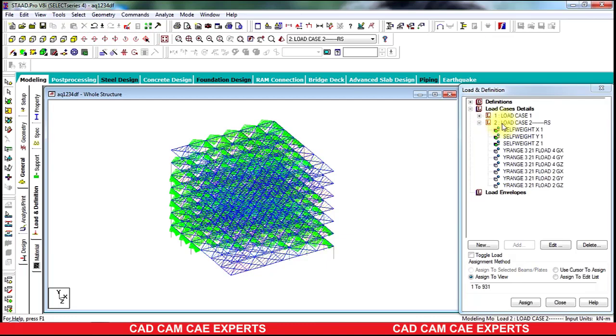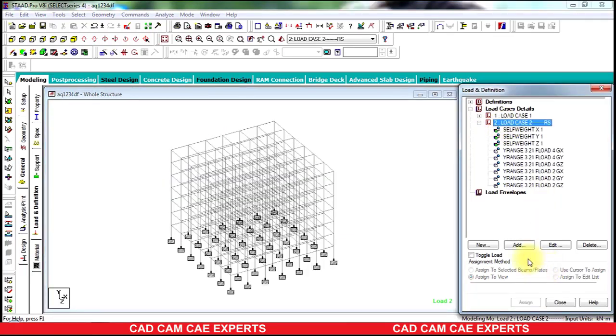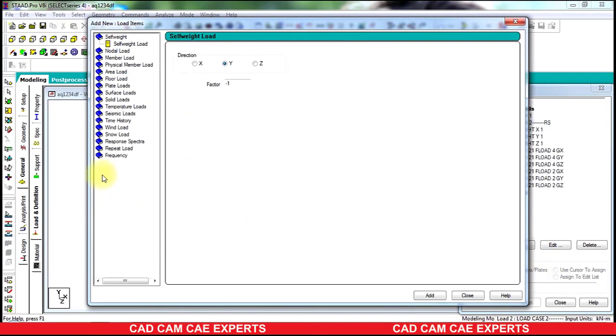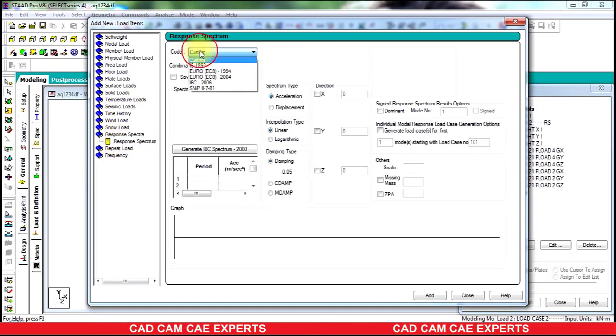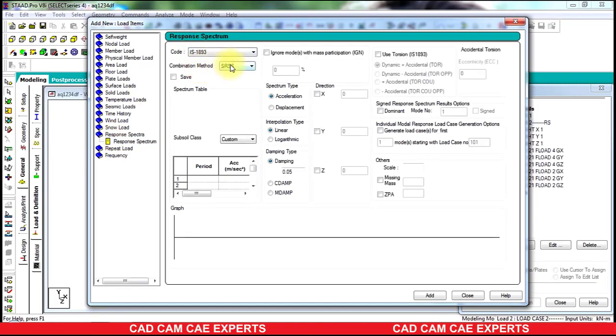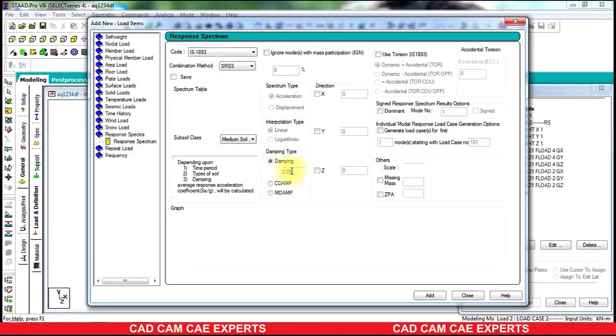Then we need to assign a response spectrum command. Select load case, add response spectra, select code as IS 1893. Combination method will be SRSS, subsoil class will be medium, and damping ratio will be 0.05. Direction factor will be 0.036.